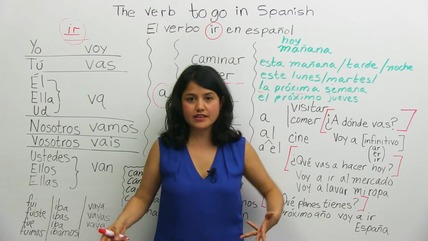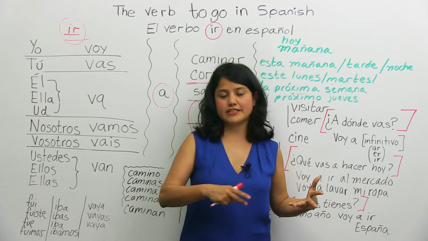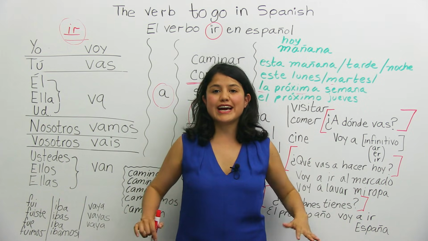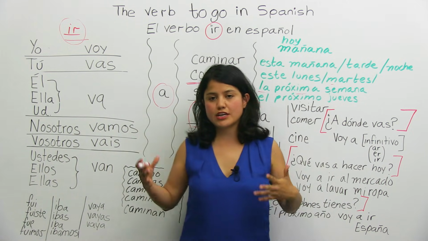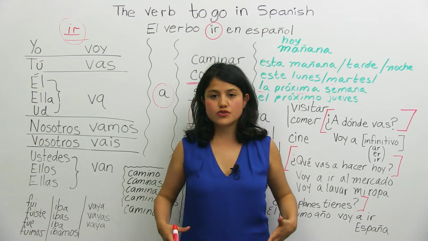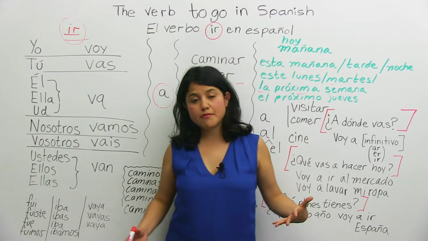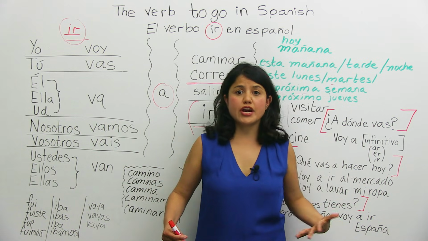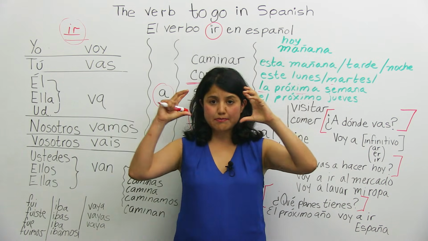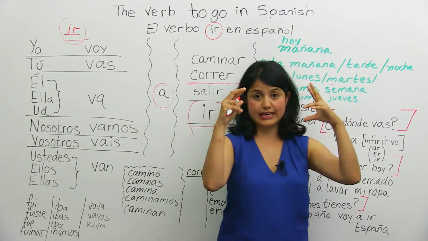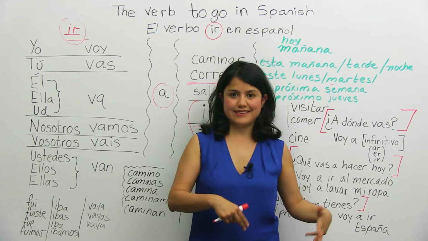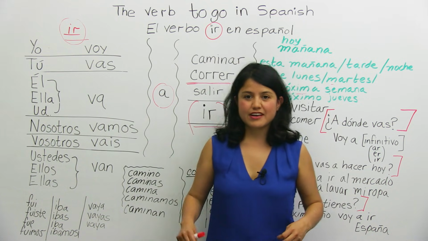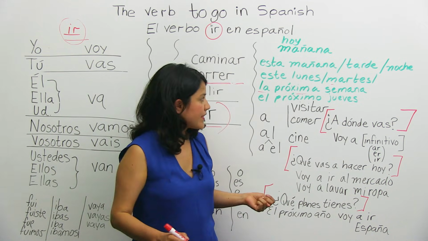Do you understand? So one is voy a plus an infinitive, and one is voy a ir, and you have to transport yourself. Is this something that you're doing right now? Then you say voy a. If there's something you're going to do next year or next month, or you're encapsulating it in a time frame, then you're going to say voy a ir. Okay, very good. I hope you understand this.